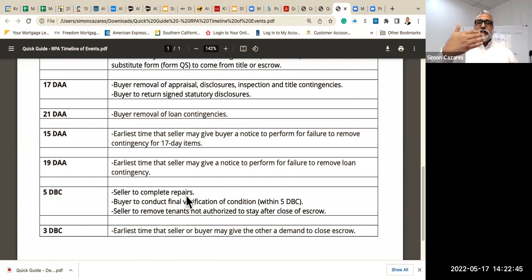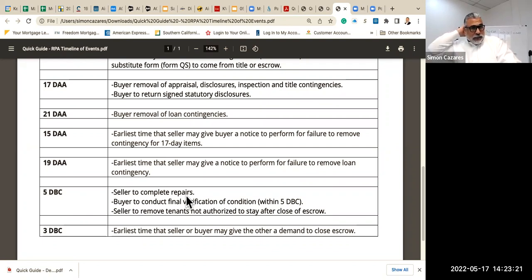All right. If the buyer sent out a request of repairs, these repairs, if agreed upon between the buyer and the seller, must be done 5 days prior to close. You don't want to be that agent that waits, or the seller waits, till the very end. Now, scenarios always happen, situations always happen. And one of the biggest stipulations that we see is termite, okay? Termite. And again, you have to be very engaged in the conversation, but more so be very proactive.